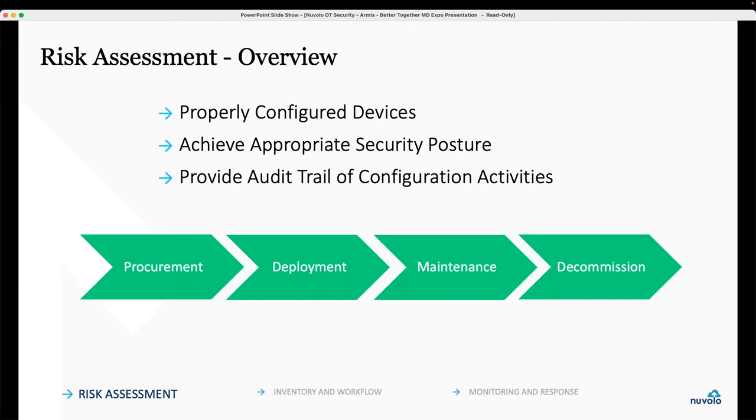Okay, sure. So what you want to make sure is that your devices are properly configured and keep appropriate security postures on all of these devices. And because Armis is monitoring your devices 24/7 continuously, the security posture is also going to be 24/7, right? And when it gets pushed down into Nuvolo, it's going to be real time. It's not a time and a date like traditional vulnerability scanners give you. If you miss a scan, oh no, I have to wait until next month or the next scheduled scan. No, this is continuous 24/7 monitoring, so that security posture is going to be real time and continuous.